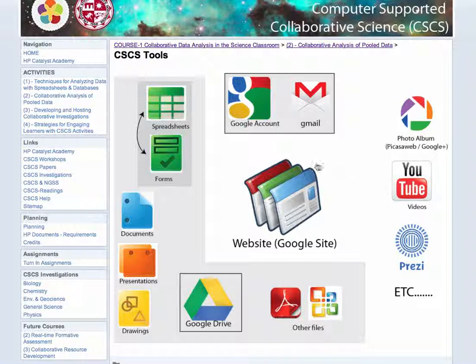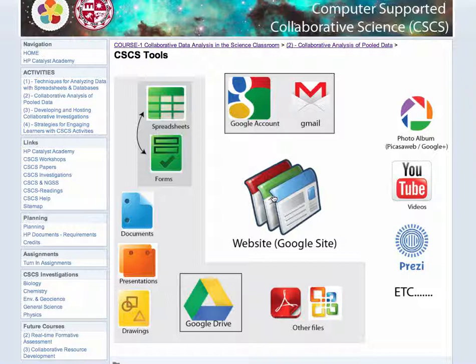So the key thing again is to make a Google website and then to host all of these resources on that Google site. So you can call out a form, for example, where students will enter responses to questions, and then that data will come out in the form of a spreadsheet and then appear in your website. And so we're going to give you examples of how that's done just in the various different activities that we have used.